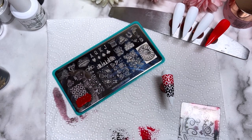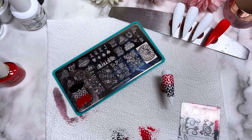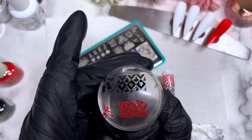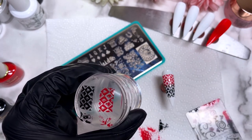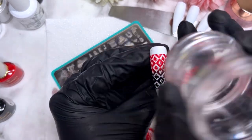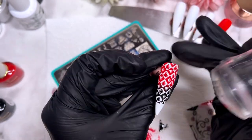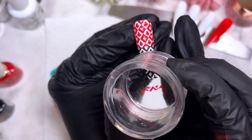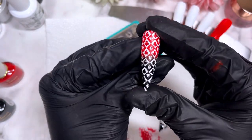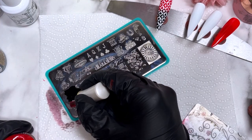I'm going to stamp this in the center because I wanted the ombre to be focused there, so we'll have some white at the top and bottom. You can really see how well the ombre blends once you place it on the nail. We're going to re-stamp — Maniology makes it so easy to re-stamp a full cover image together. Here you want to focus on the area you want to re-stamp so it aligns perfectly, placing the red at the right area so when you align it, it works perfectly.